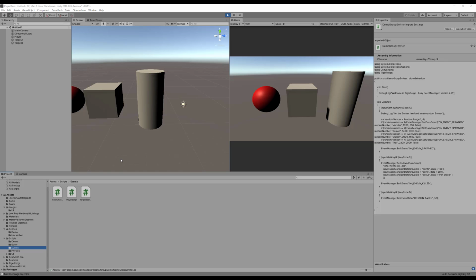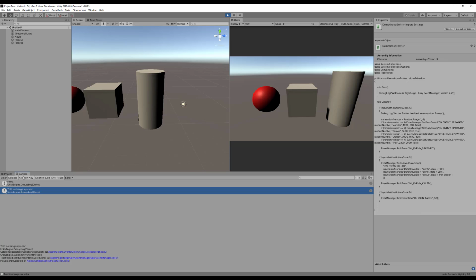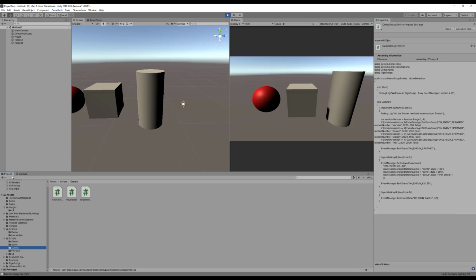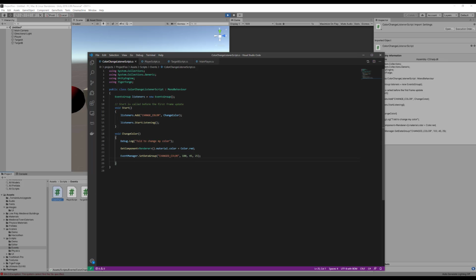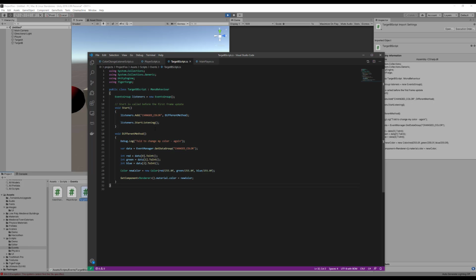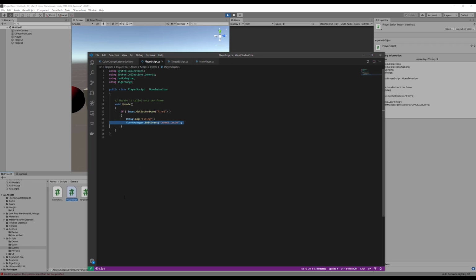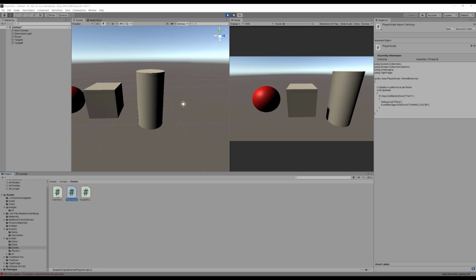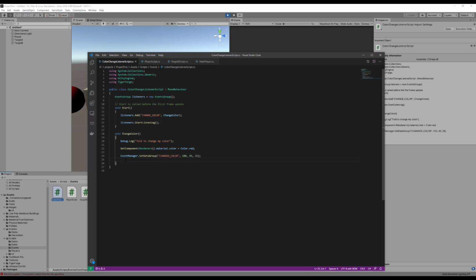One of the areas that we can look in now is just to make sure that we're receiving our event. If we pop over to the console, we are told to change my color, and that is something that is in our change color script, but we never received an event from this guy, because target B, the first thing that it's going to say is I was told to change my color again. So that means that we have not emitted the event. Even though we set the data for the event, we still need to emit the event.